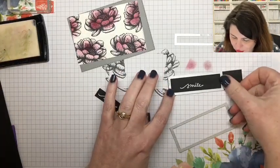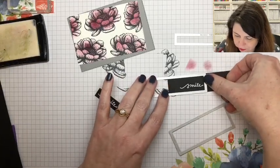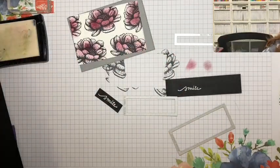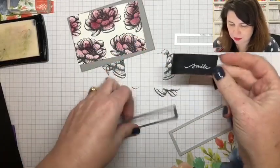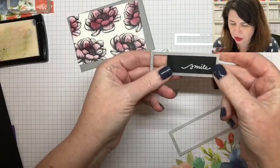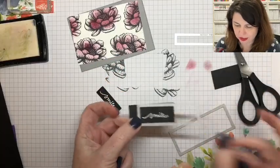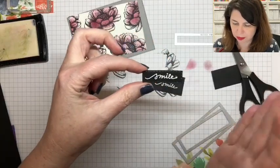Anyway, so say this is too big. But what you can do is once you cut it out, you just move it along and you can cut it again. And then when you've cut that, so pretend that that's cut itself out. Here we are. So it's gone cut and it's snipped itself using the die cutting machine like that. So then you just go the other side and cut there. So then you can have smaller sizes using these amazing dies. So that's how I did that little one there, just by coming back in again.